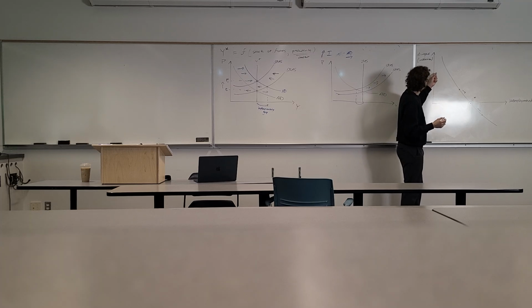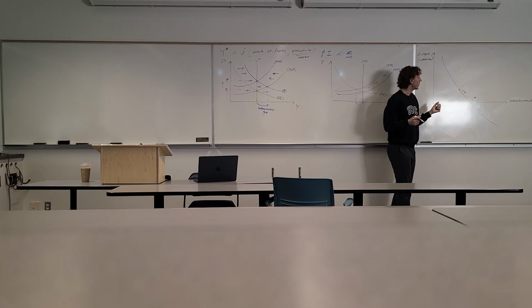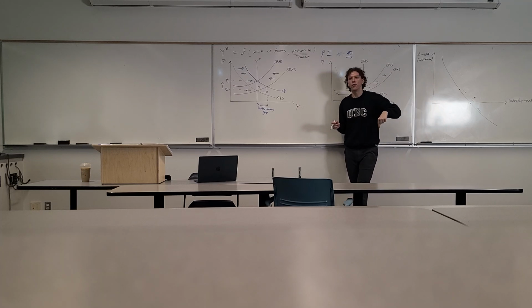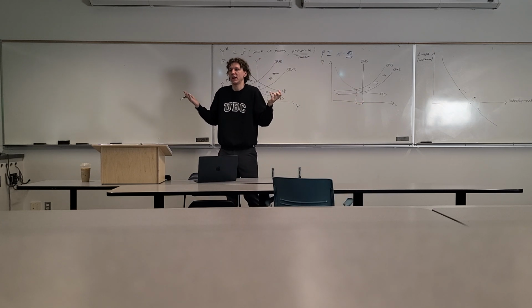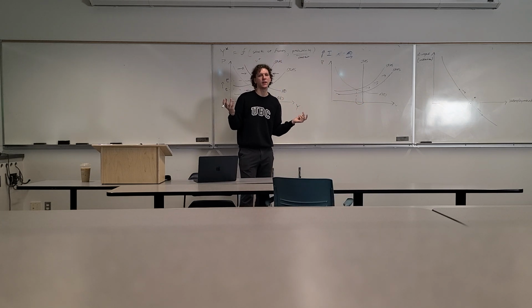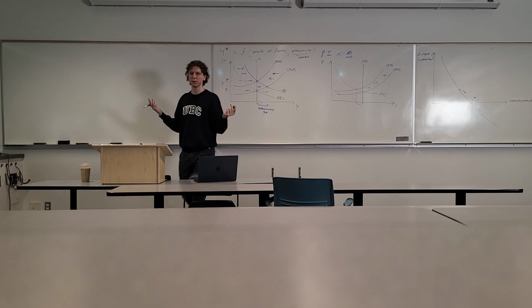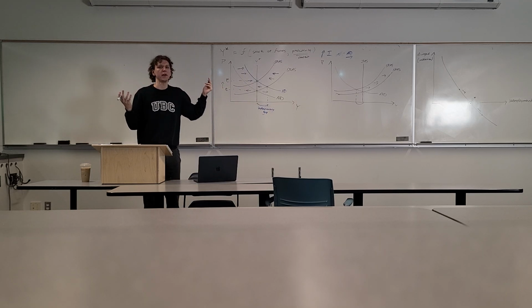It tells us that basically if we want to increase unemployment, we have to reduce wages. And if we want to decrease unemployment, then we have to increase wages, which is kind of intuitive, right? That makes sense. If you want more people to work, you need to pay them more, but that's going to cause price levels to go up, right?